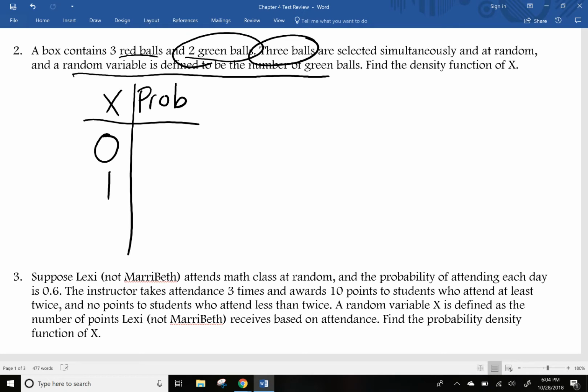It's possible that one of those is green. You could choose 2 red and 1 green. Or you could choose 2 green and 1 red. Now, you are choosing 3 balls. However, there is not a 3rd green ball, so it's not possible to choose 3 green balls. It's only possible you can max out at 2. So these are the only possibilities that we encounter.